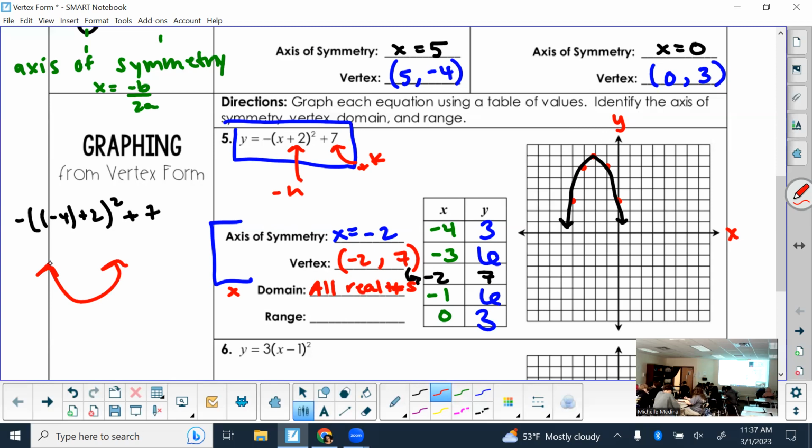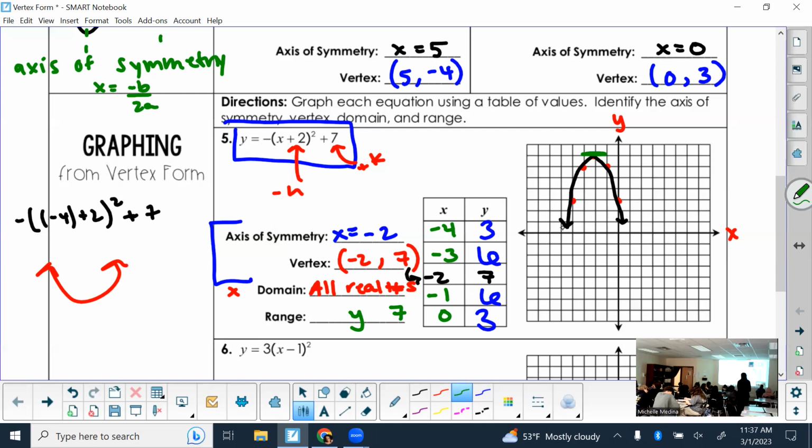The range refers to all the what in a problem? All the y's. So look up and down, because that's how the y-axis goes. Does it go infinitely up? No, so that means we're going to have a boundary. And because it's a continuous graph, we're going to use an inequality. What number does it look like it stops at? 7. And that should match the y value of my vertex, because your vertex is always your highest or lowest point. So there you go.